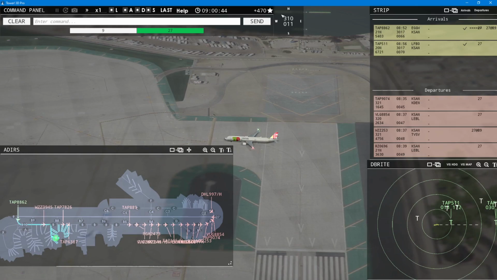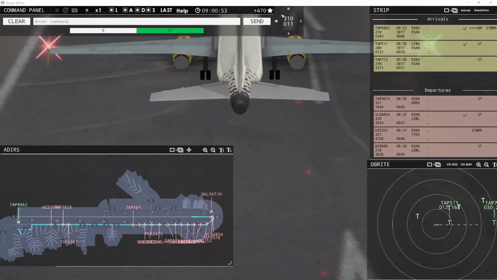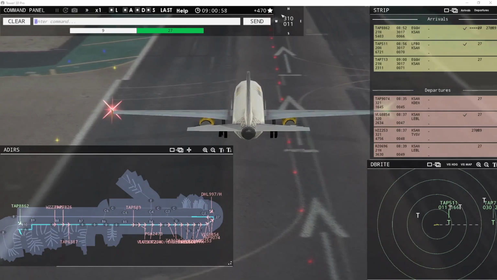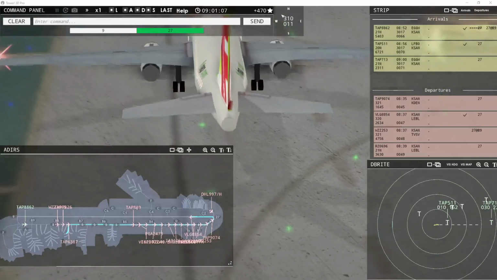Vueling 8854, wind is 310 at 11 knots, runway 27 cleared for takeoff. So instead of two departures, we were only able to do one. Air Portugal 713 inbound runway 27. What a horrible situation. Air Portugal 6387, continue taxi. Request taxi to the runway for our final departures that we can see from the terminal.